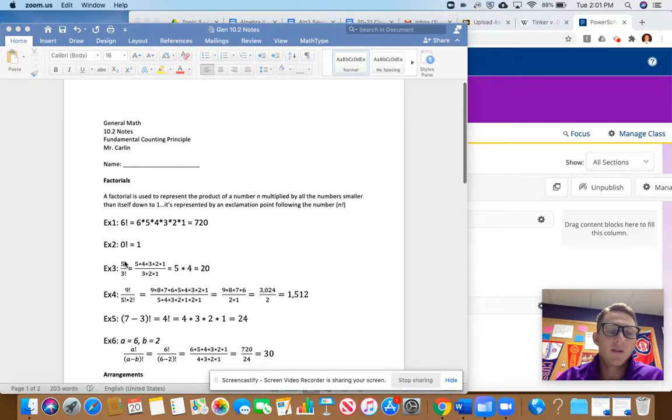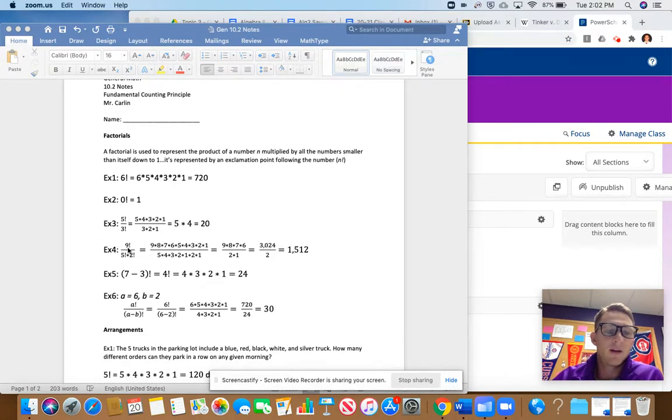And then if we have a factorial divided by a factorial, I like to expand out the top and bottom before we start multiplying and canceling things. So 5 factorial would be 5 times 4 times 3 times 2 times 1. 3 factorial would be 3 times 2 times 1. And then we're going to cancel out. If we have something on the top of a fraction and the bottom of the fraction, they can cancel. So I have a 1 on top and a 1 on bottom. Those cancel. Same with the 2's. Same with the 3's. And what's left over? Just 5 times 4. So 5 times 4 equals 20.